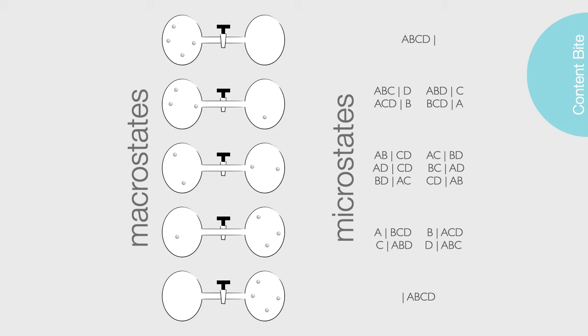The same is true for having three atoms in my right-hand bulb. Either A, B, C or D is left behind in the left-hand bulb. But there are six possible combinations of having two atoms in each bulb. We call the number of possible arrangements the permutations of the system, and the gut feeling of two in each is the most probable outcome. It occurs six in two to the four times.